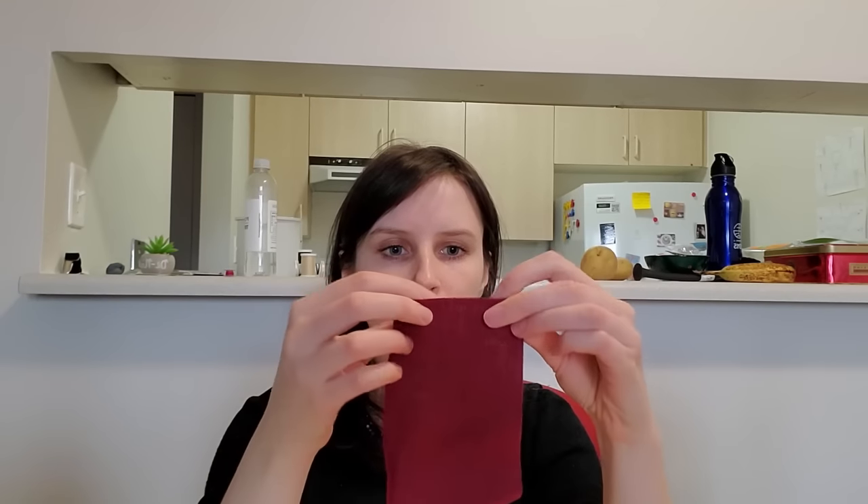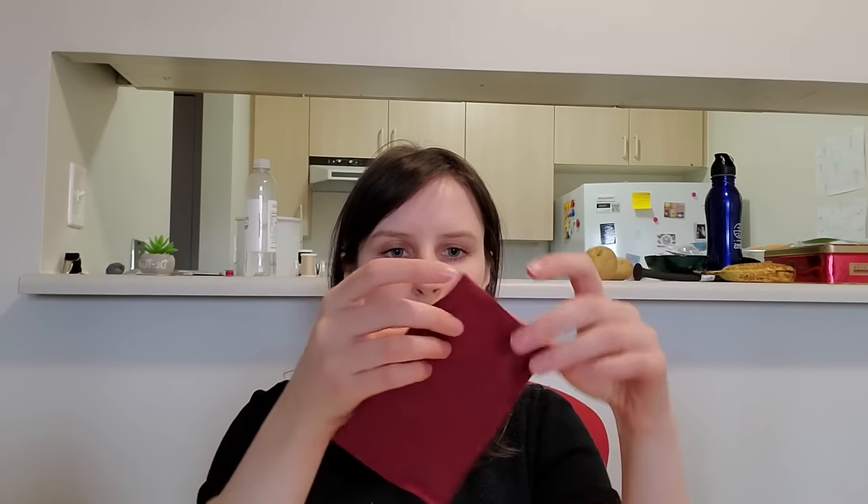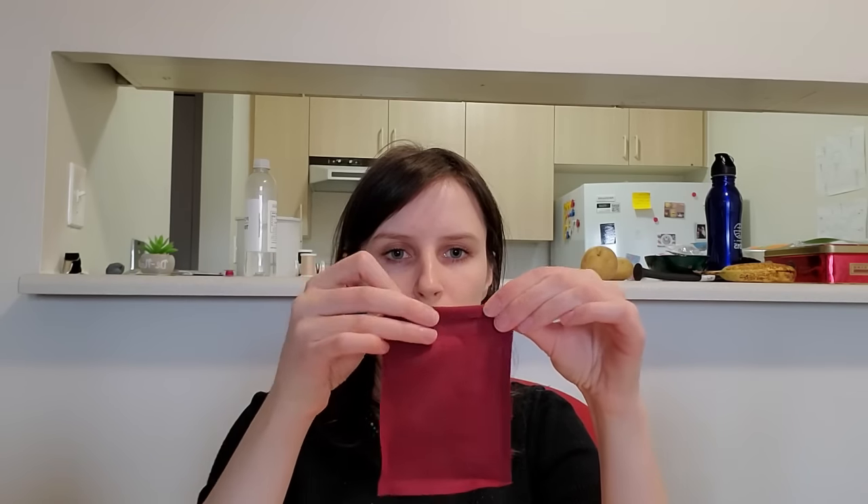I'm not just going to sew the label directly on like this. I need to fold the raw edges under, which I have to do myself — it's not done for me. So I fold each side between a quarter of an inch and three eighths to conceal the raw edges. This is obviously a lot easier if the fabric holds a crease well. Some fabrics don't — they're very crease resistant — and we're not allowed to use pins or an iron, so that also makes it harder.